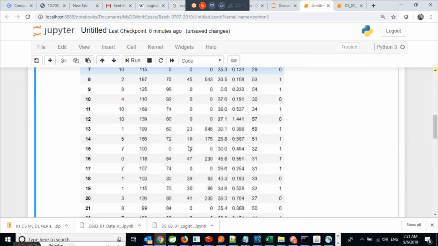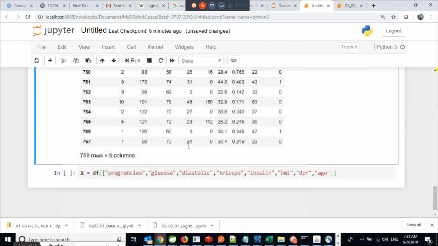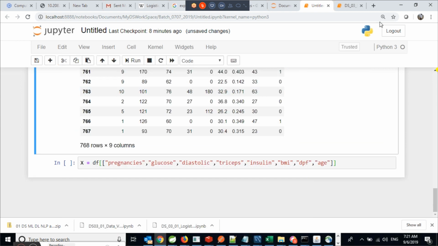As we know, in machine learning it is not good to pass a data frame directly as input. Instead of a data frame, you have to pass an ND array as input and an ND array as output. It will give good performance compared to passing the data frame.